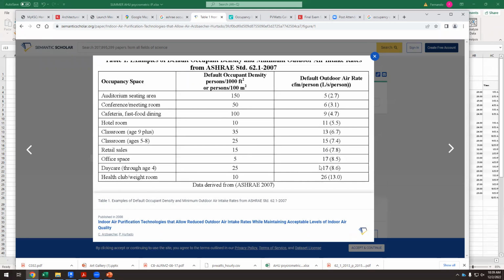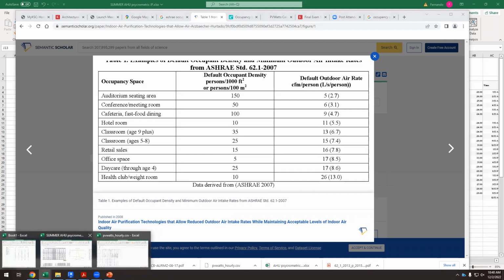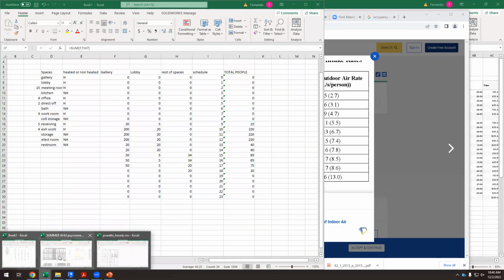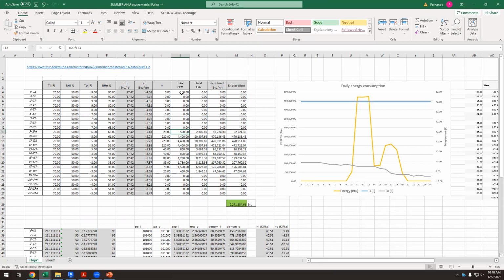And we took 20 by default. Okay, so 20, it's very conservative. We are always thinking of the worst case scenario. So if you want to be more precise, you can find a table from the ASHRAE, always from ASHRAE, with the default CFM per person. And then if the classroom is 13 or 15, it's not 20, okay, that's fine. If you want to do it faster, you can use 20 here. And this is what we did on the first assignment, using 20.